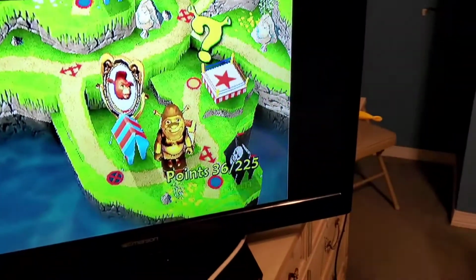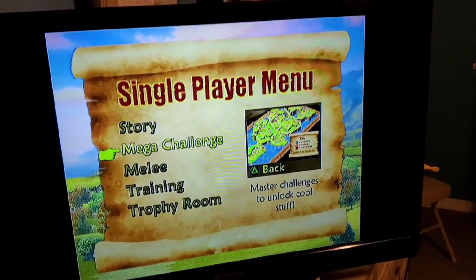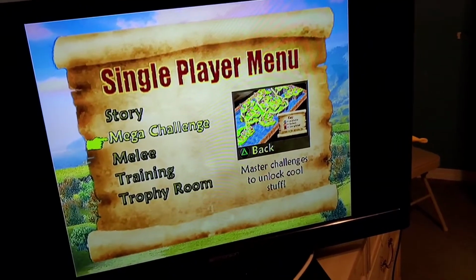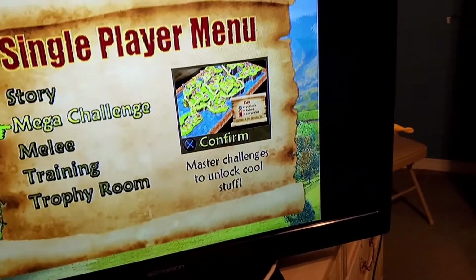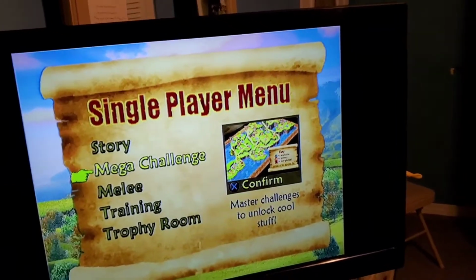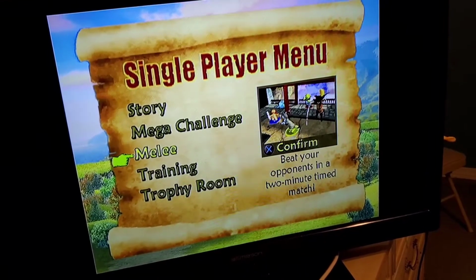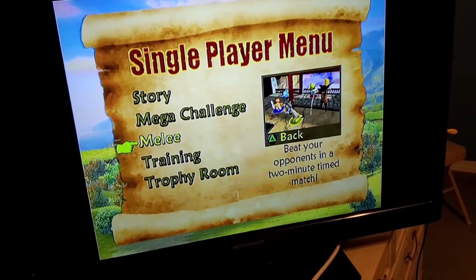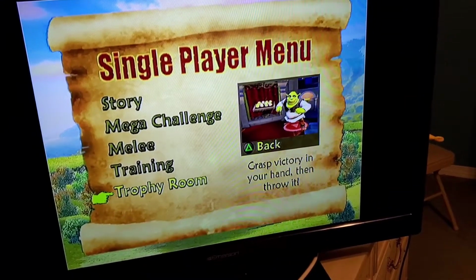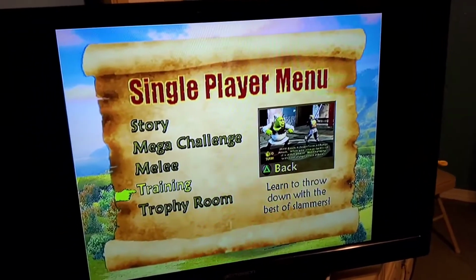So there's the points. It's 36 out of 225. So I just wanted to check that real quick. And of course, you got your story, mega challenge, which I still haven't finished, because you can master challenges to unlock cool stuff. You can unlock characters, stages, and whatnot. And you got melee, which is like versus matches, if you will. Training. And trophy room, grasp victory in your hand and throw it. Yeah, they got the trophy room.